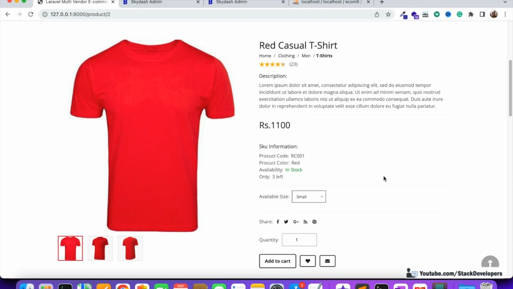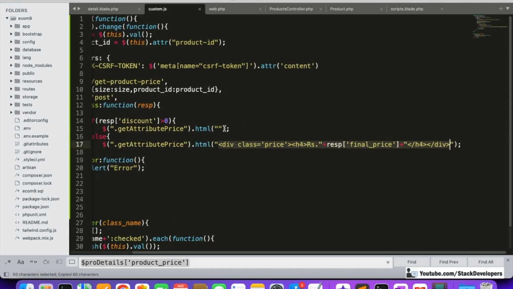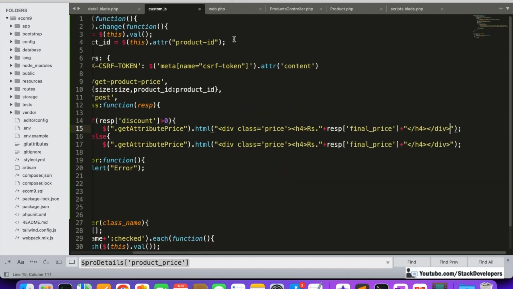Okay, so now if the product is having some discount, then we need to work on another one. First of all I'm going to copy this one like this, and before that you can see this one is having class price and original price. Just check this discounted price, this one is fine, and the next one we need to do.